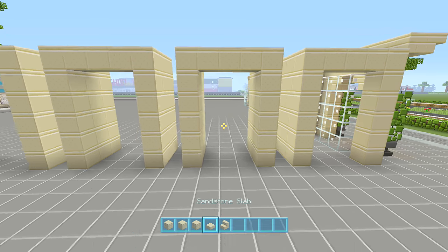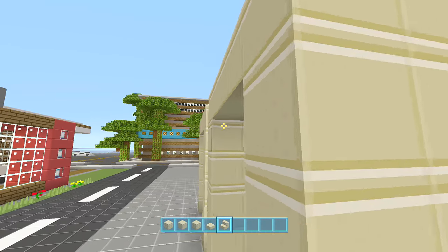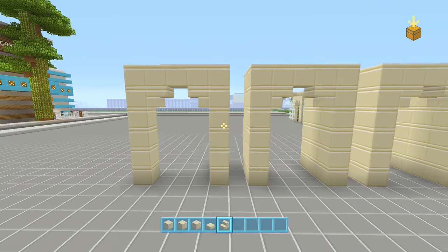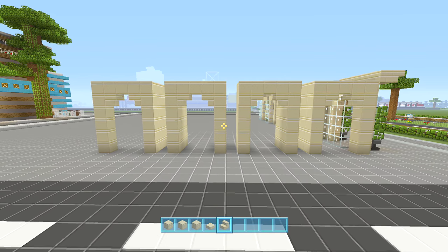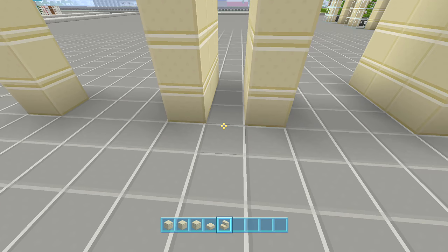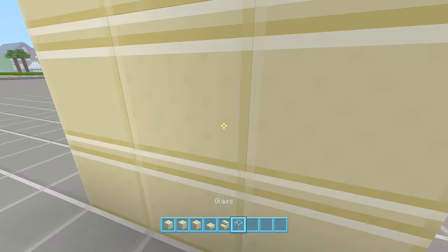What you can do is place upside down stairs on every one of the corners — that's pretty much what we do with all the windows in this build. It just kind of makes it look a little arch shape. And then we're going to fill in behind each of these with glass, and we're going to fill in this space here with glass as well, making it all the way up the same height — six. We're going to use glass block.